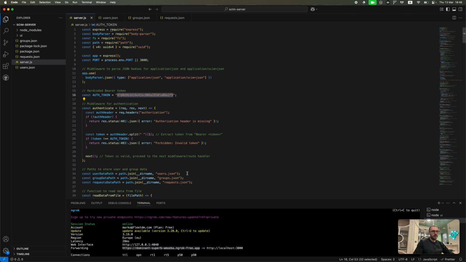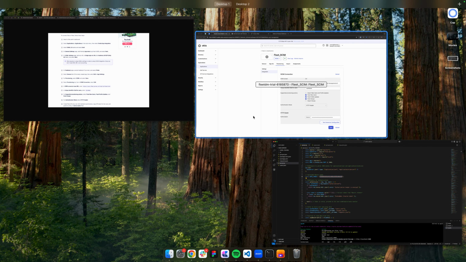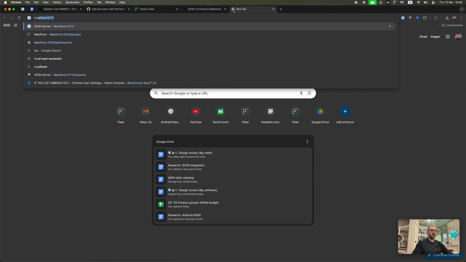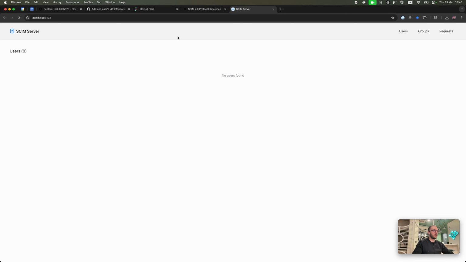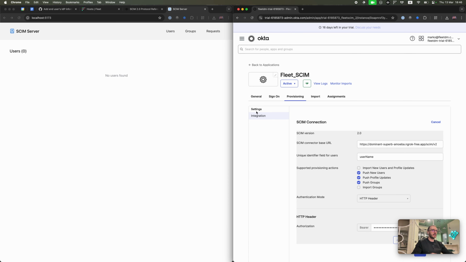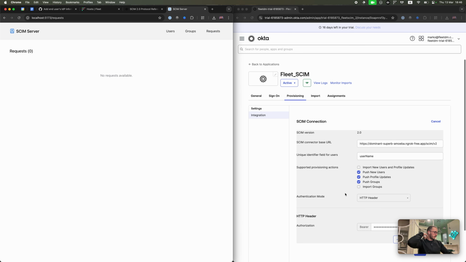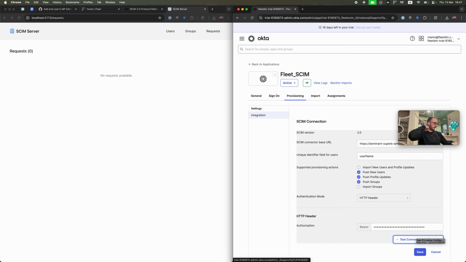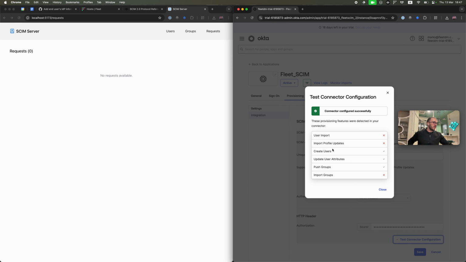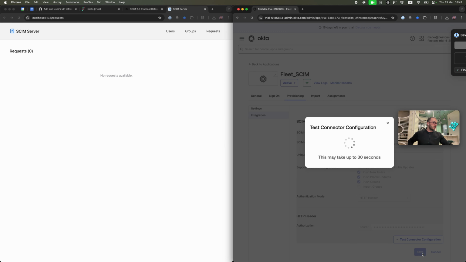And then at this point, what happens is I'm going to open SCIM localhost. It's there. I'll just do side by side. So now if I press test, everything should run successfully. Okay, we see that all create push groups are fine. It's connected successfully, so that now we can save.